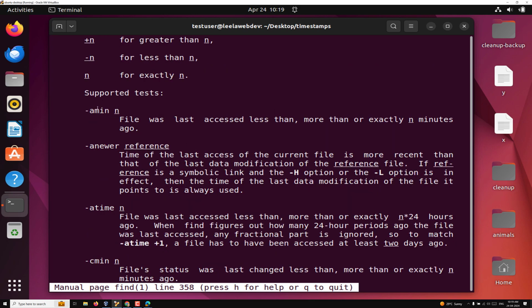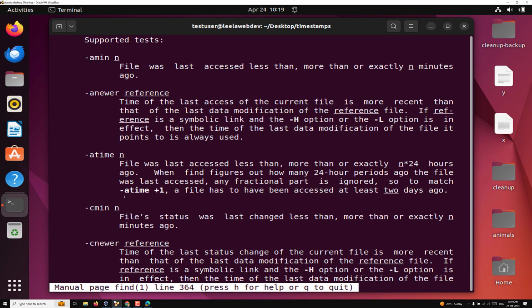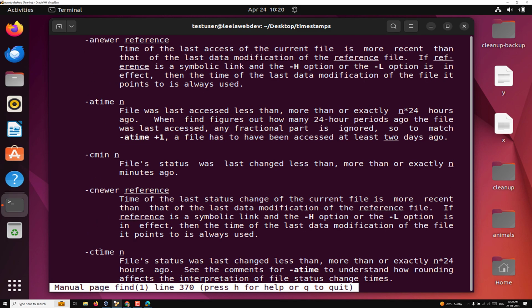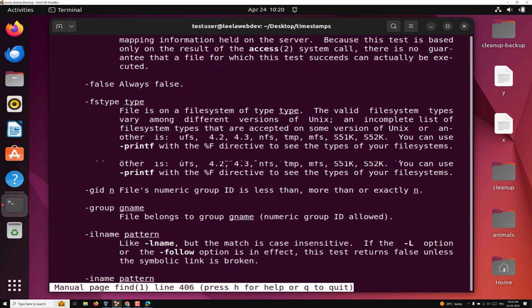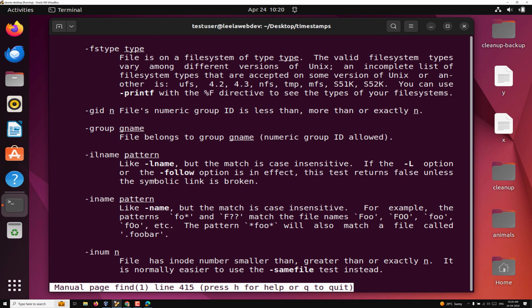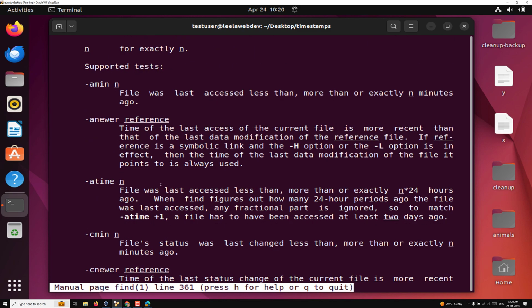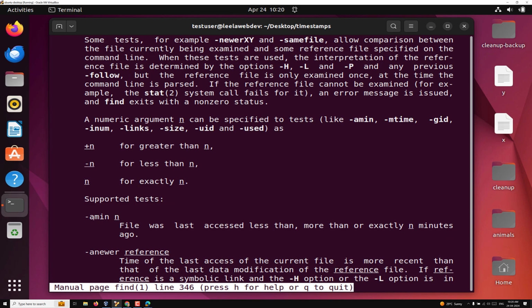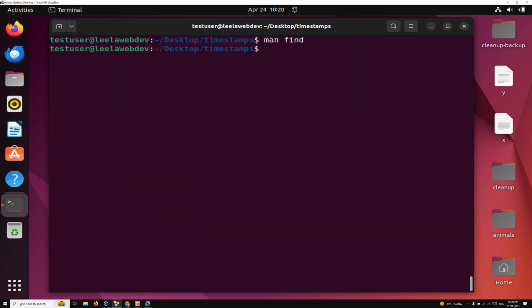Here you'll be able to see amin, anewer, atime, cmin, cnewer, ctime, and you will also see mmin and mtime. So like this you can see modification, change, and access. These are the options we can use in the find command to filter the files based on access time, modification time or change time. I will show you some simple examples so that you can understand it very easily.